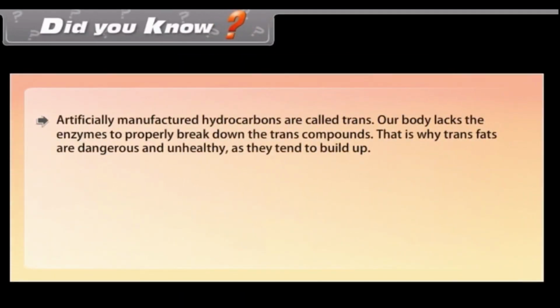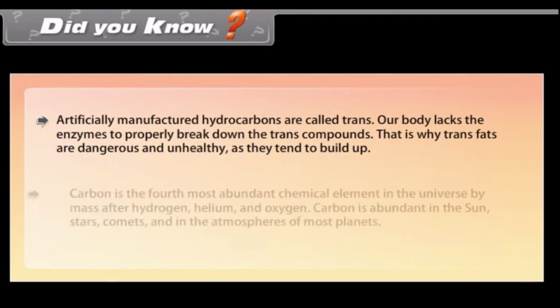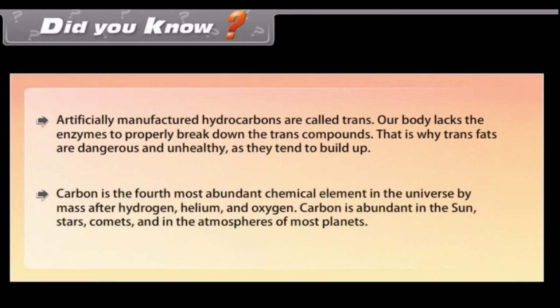Did you know? Artificially manufactured hydrocarbons are called trans fats. Our body lacks the enzymes to properly break down trans compounds. That is why trans fats are dangerous and unhealthy, as they tend to build up. Carbon is the fourth most abundant chemical element in the universe by mass after hydrogen, helium, and oxygen. Carbon is abundant in the sun, stars, comets, and in the atmospheres of most planets.